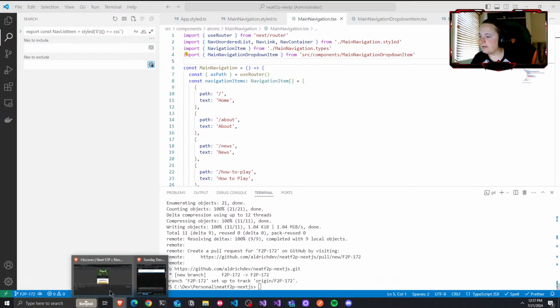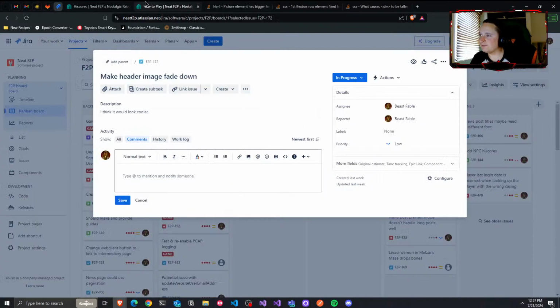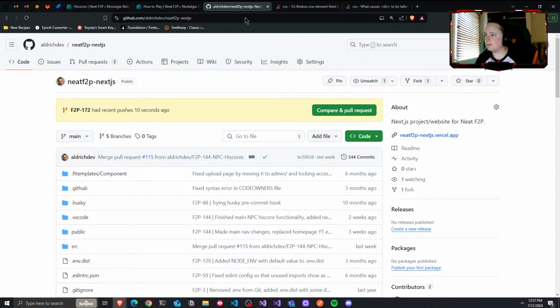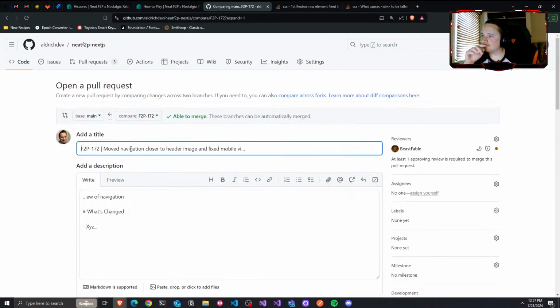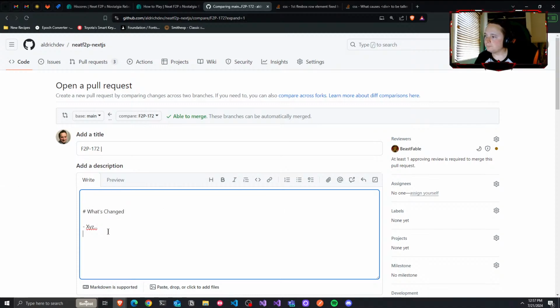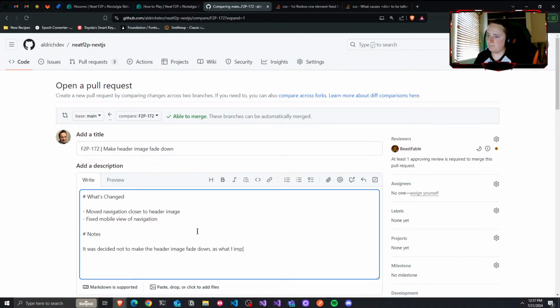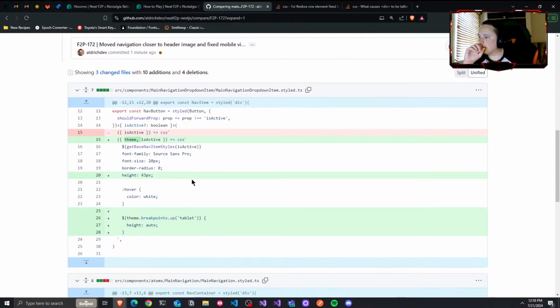So it's funny, this ticket started as an add make it fade down, and it kind of turned into something different. So okay.